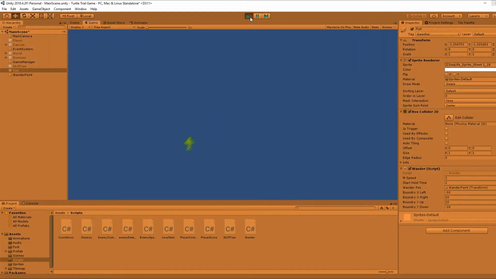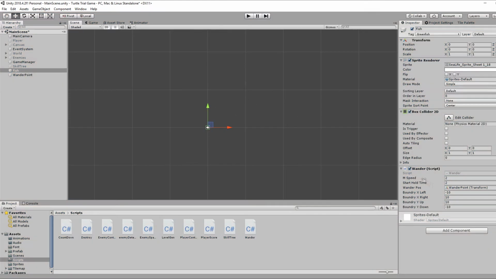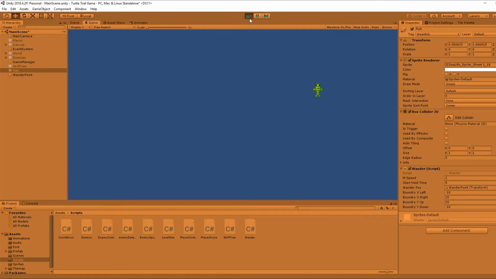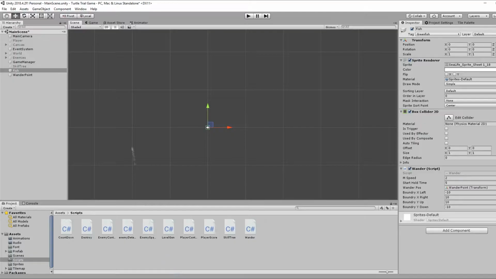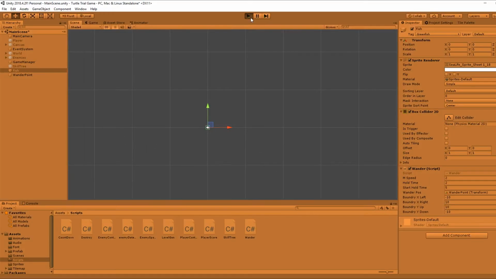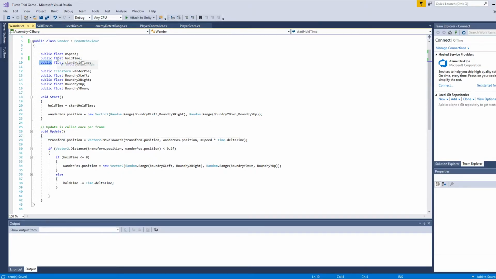So there we go, determined the borders, and we've gotten our spawn point, transform, position, and that's constantly changing throughout while we're playing. And as you can see, our fish is moving, they're holding, and it's working perfectly. I then set it back to private just so I don't need to see it, because it isn't needed to change. I just wanted to see that it was actually working.